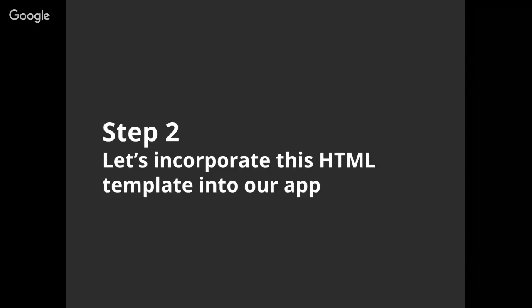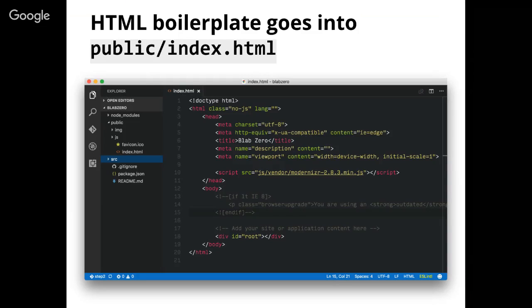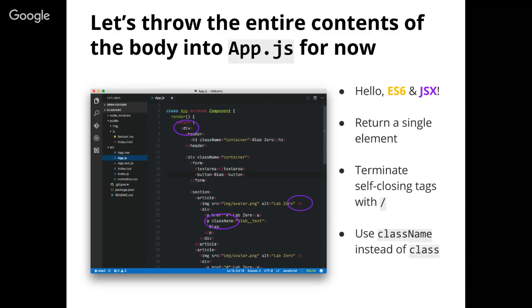Okay, step 2, easy enough. Let's incorporate the HTML template into our application. So this is the structure. We've got, if it's hard to see back there, I'll describe it. We've got a public folder, we've got a source folder. Everything in the public folder is static assets. Everything in the source folder is stuff that is going to be transpiled, compiled, linted, what have you, all that sort of stuff. So it starts with a basic HTML file in our public folder, and we just paste in the HTML, the head, the body, whatever, the sort of stuff you'd get from a boilerplate. And then the rest of the app goes into this app component.